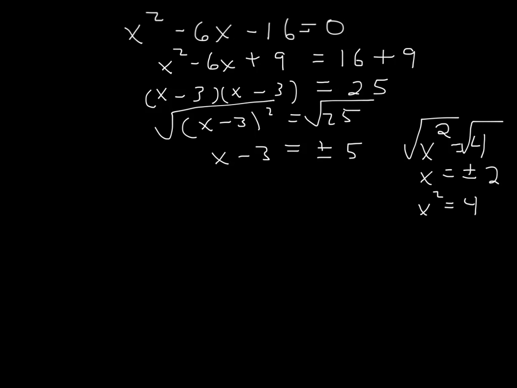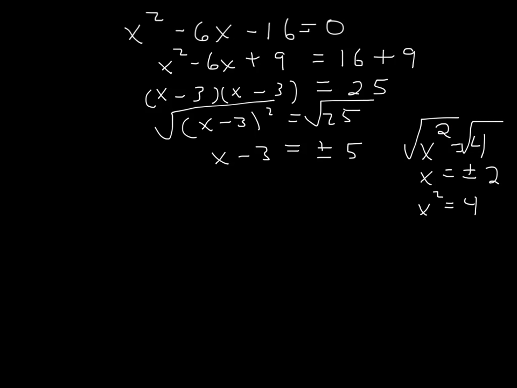So that's why the answer isn't just 2 right here. The answer is also negative 2. And that's just the way it works. Every time you square root both sides of an equation, you have to put plus or minus there. Or in other words, you have 2 answers to that problem: the positive version, 2 squared, and negative 2 squared. So that works over here.